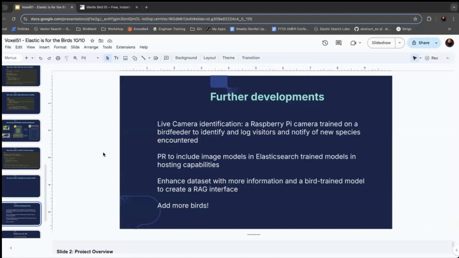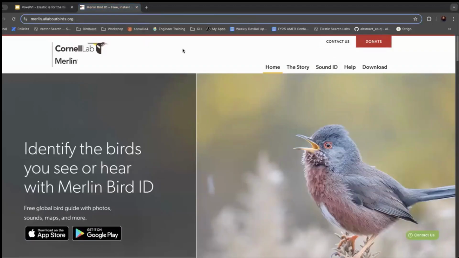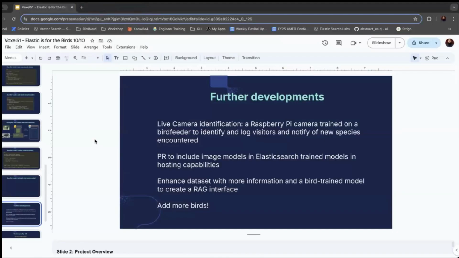And lastly, there's only 525 species of birds in this data set. So I need a lot more birds. So I need to find more quality sets of bird information and bird images. And then lastly, the whole motivation behind this was this little app that I picked up during COVID. I got into birds and I tried the Cornell Lab Merlin phone app, where you can use audio sampling to listen to birds and it'll spit back to you what bird it actually hears.